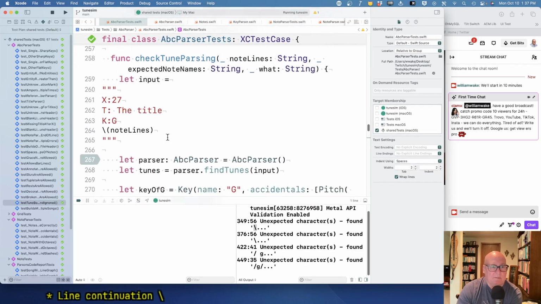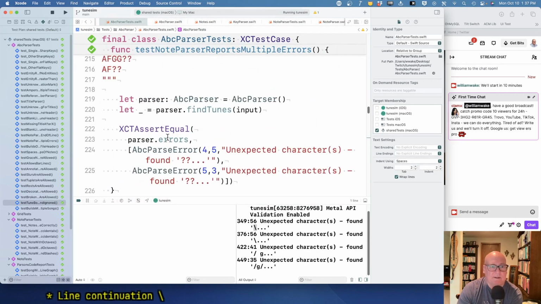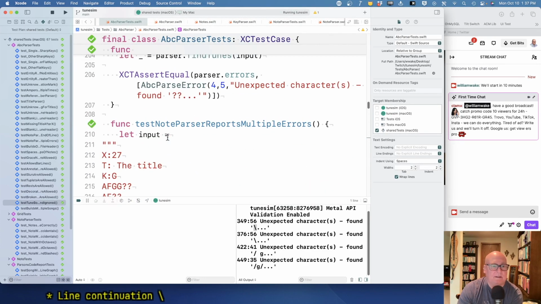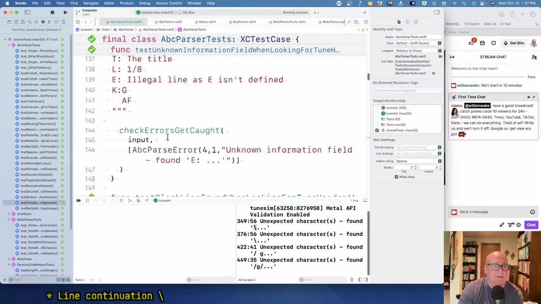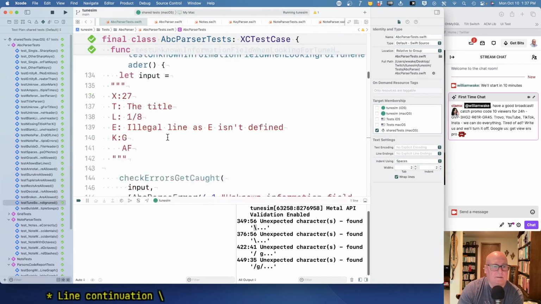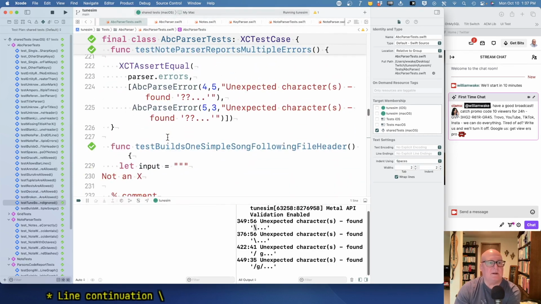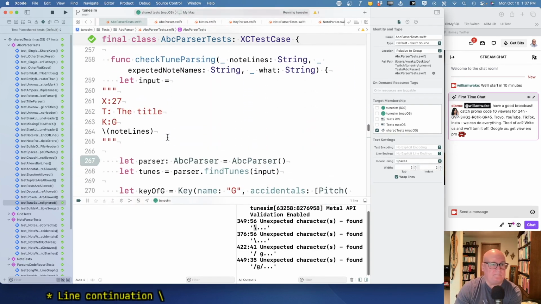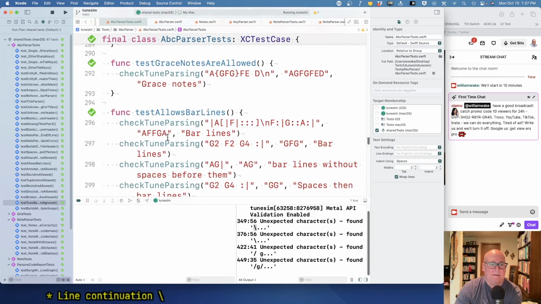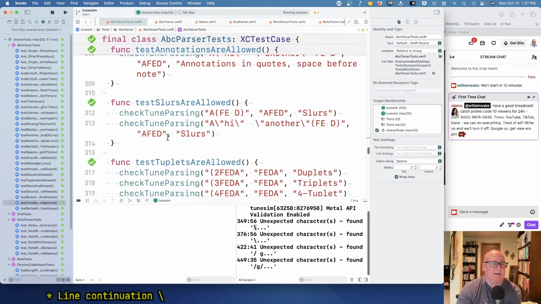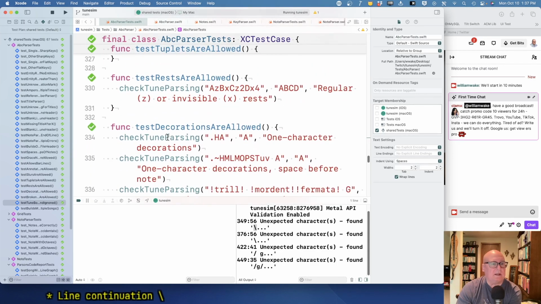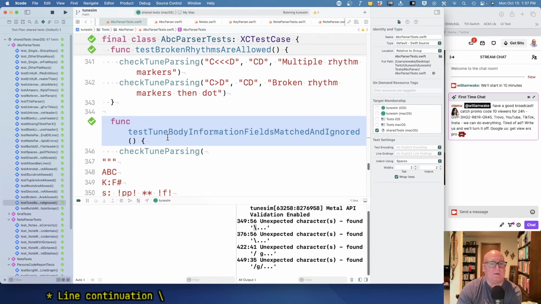Let's find where we're doing more note parsing than anything. That's errors. Maybe that was the good place. Okay. We can check tune parsing. Okay, we can do that. Slurs are allowed, tuplets are allowed, rests are allowed, decorations, broken rhythms.